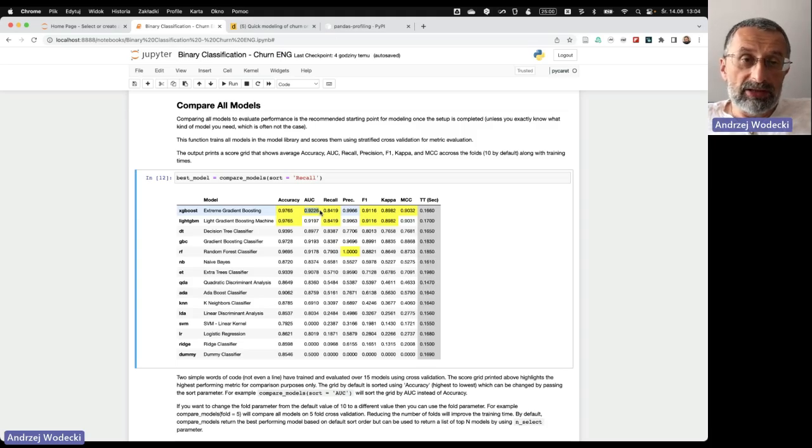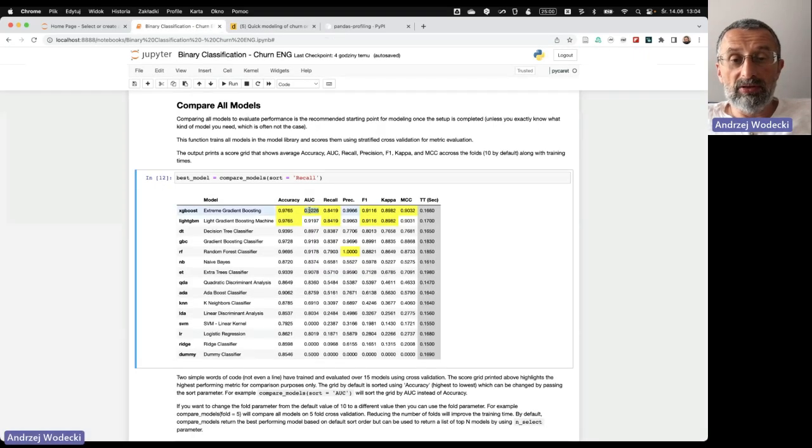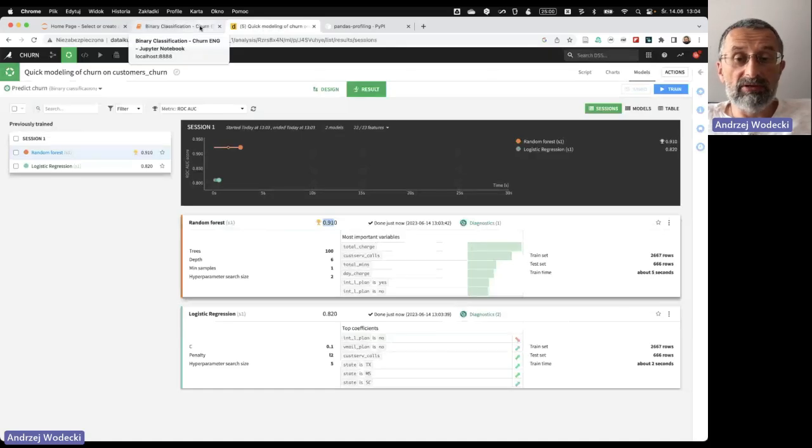This PyCaret is trained on the lower number of records. It's 2,666 records compared to this one. So it probably should give us a bit worse details because it has a lower number of records, but still it's better than the Taiko area under the curve. So as you can see, it's very, very interesting. And this Taiko is a very, very good library, obviously.